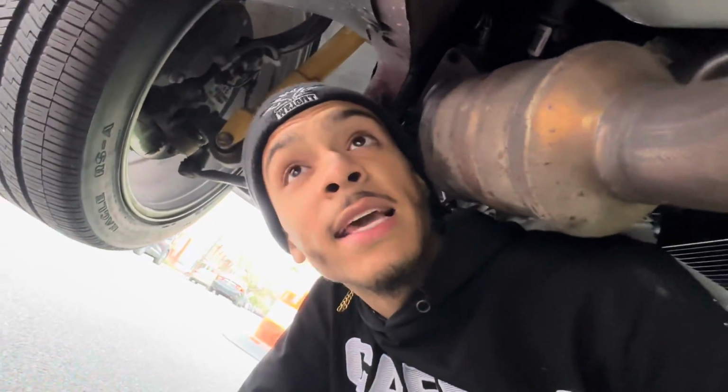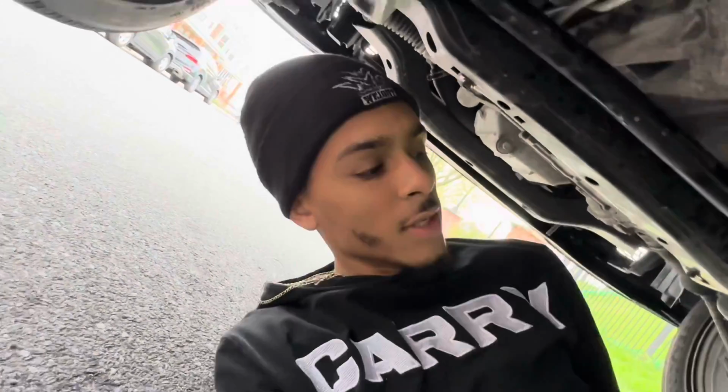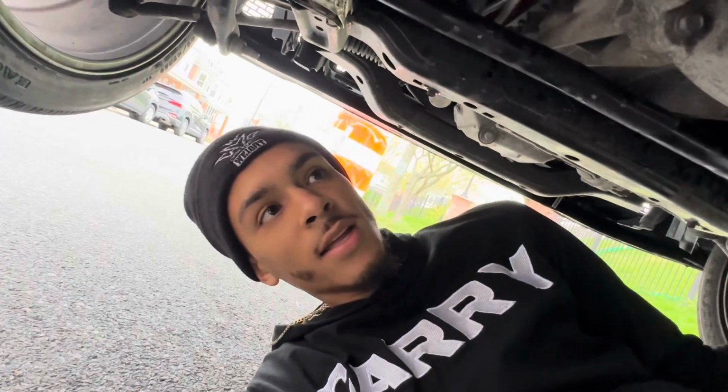And if that's the case, then they're probably gonna be like this with a fat ass gat. So, I mean, it is what it is. Worst case scenario, I'm gonna just have to take it to an exhaust shop to somehow weld that together or some shit. I don't know, but I'm gonna get from under this car because I need to get these out. So I'm gonna pick up the camera once I get the cats out, and then I'm gonna gut them. Well, I'm not gonna be gutting them. Matthew's gonna be gutting them.